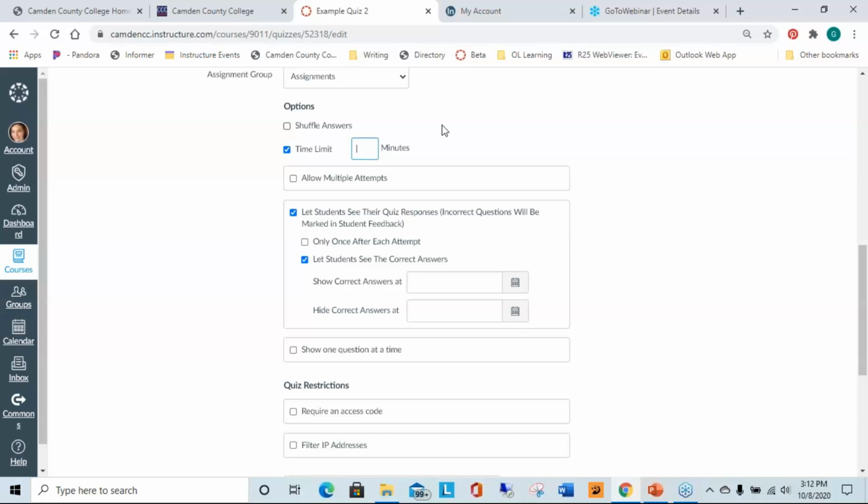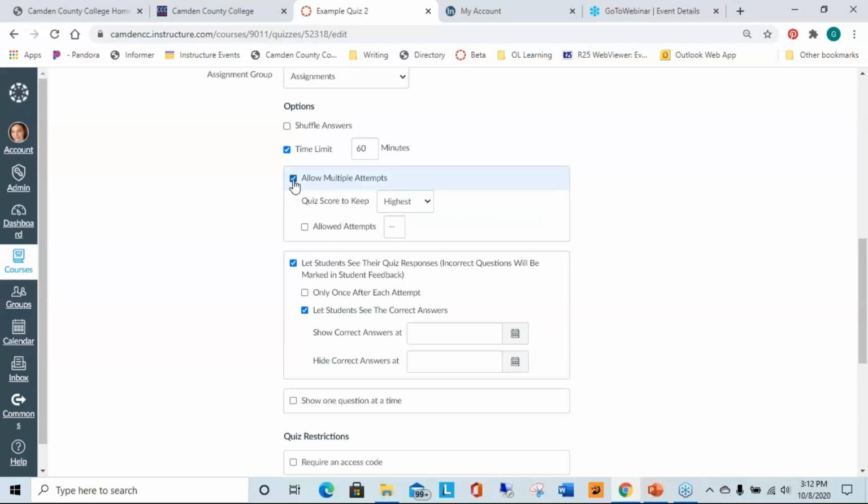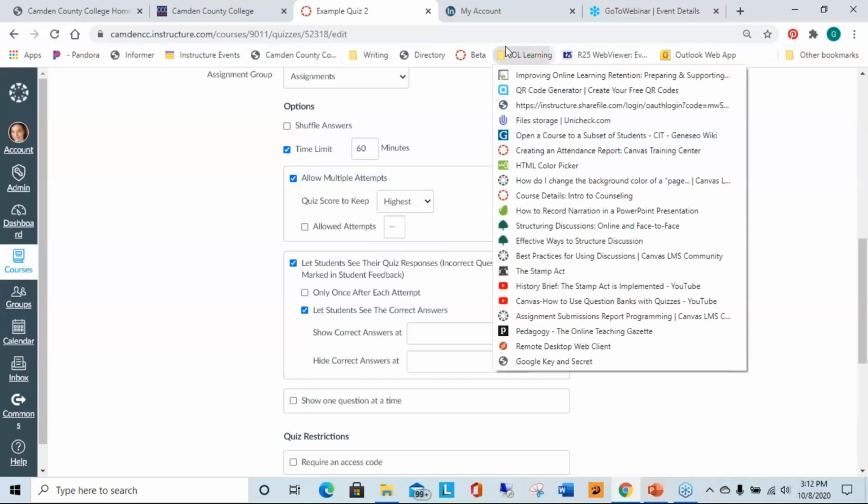You can set a time limit for your quiz, of course, and I will show you a little later how you can give students who have accommodations extra time on a quiz, but just know that whatever your time is that you give students, when that time is up, it will submit automatically, and anything that the students have not finished is going to be marked wrong. You can choose to allow multiple attempts, and you can choose what score you want to keep. So you could keep the highest score, the most recent or latest score, or the average score, and that's up to you.